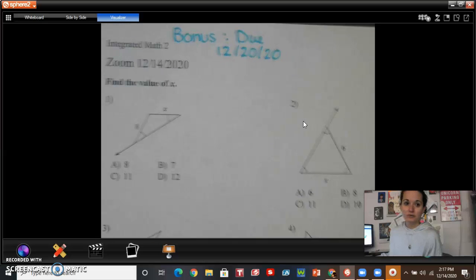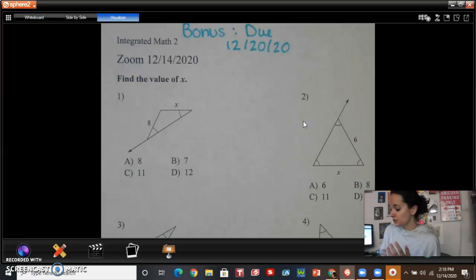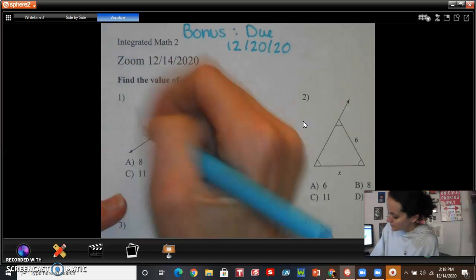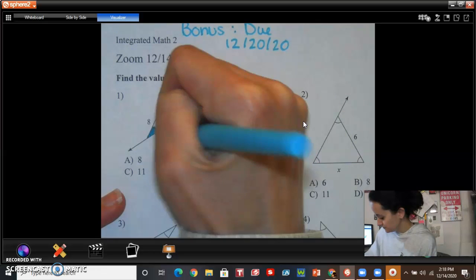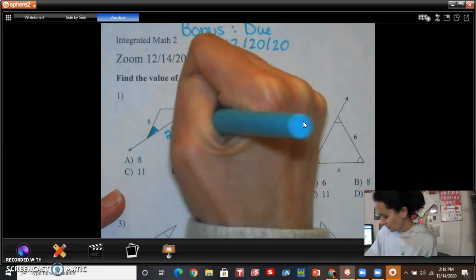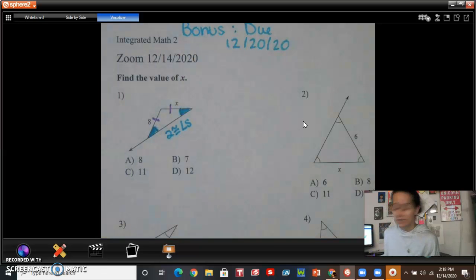So you have 14 problems on the Google form for this Zoom, and we're just covering the first side lengths. We're talking about equilateral and equal angular triangles here, and isosceles triangles. The rule is that however many sides or angles you have congruent, the sides and angles will also be congruent. For instance, if we look at number 1, this tells us that we have two congruent angles. Then it has two congruent sides, and it's always going to be the ones that lead up to connect those.